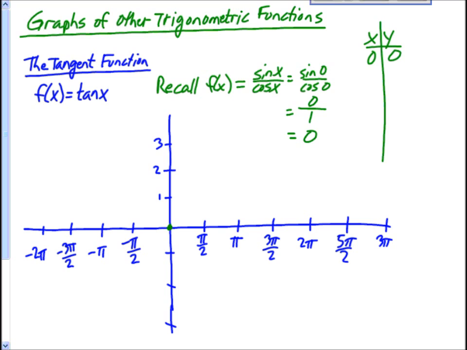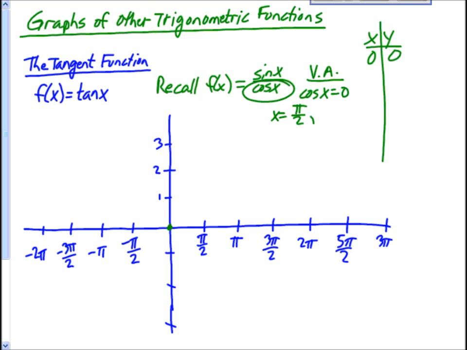And let's think about what would make this thing undefined. So let's talk about some vertical asymptotes here. We would have some vertical asymptotes wherever our denominator, wherever that cosine of x is equal to 0. So cosine of x equals 0. Where would that occur? So the cosine of what value is 0? I say, well, pi halves, isn't cosine of pi halves 0? So x equals pi halves.